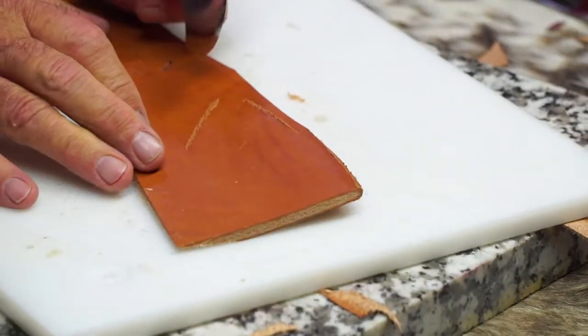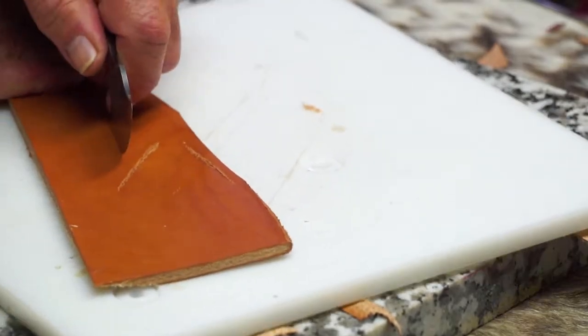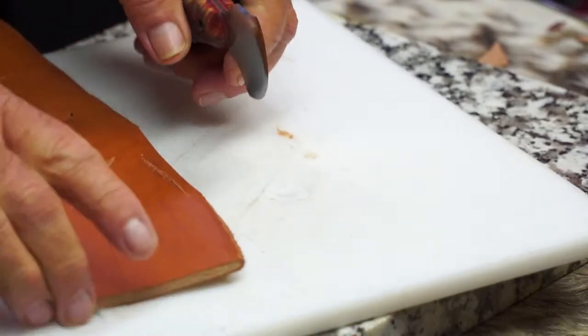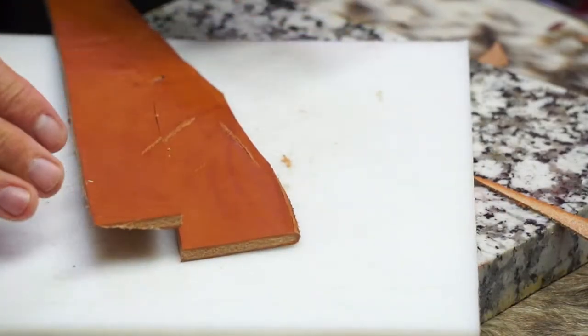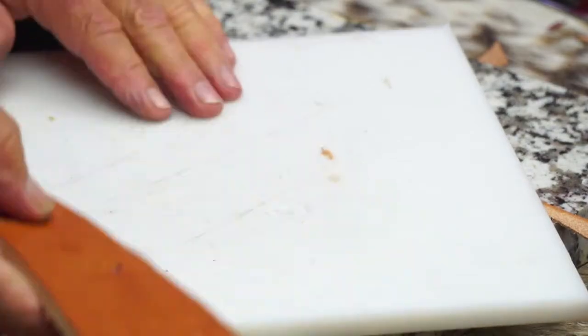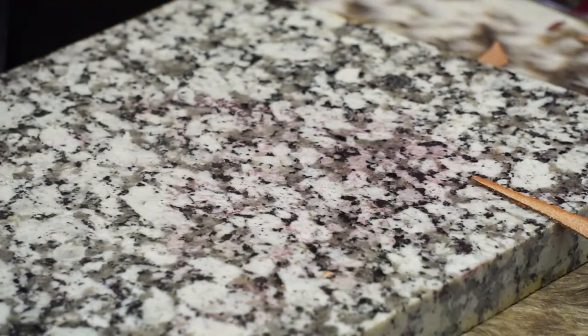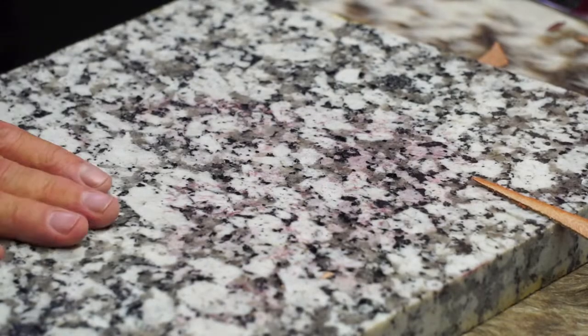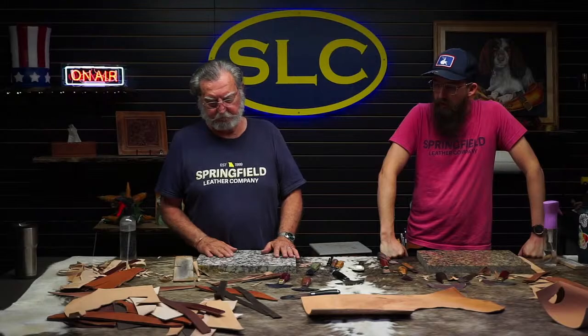This would be a good harness maker's knife. Board sliding away. But it cuts smoothly. You know, make nice, long, straight cuts. Wouldn't be very good for a lot of curves. And yeah, there's 1,000 more knives you can play with.